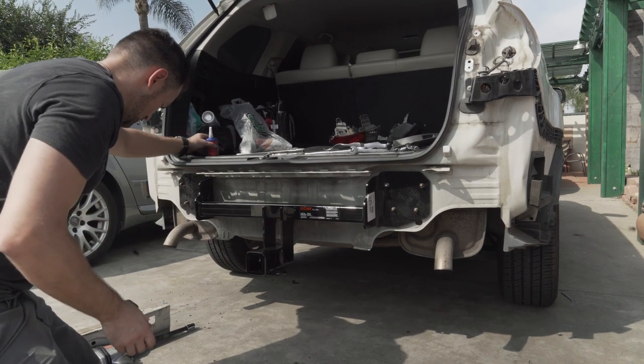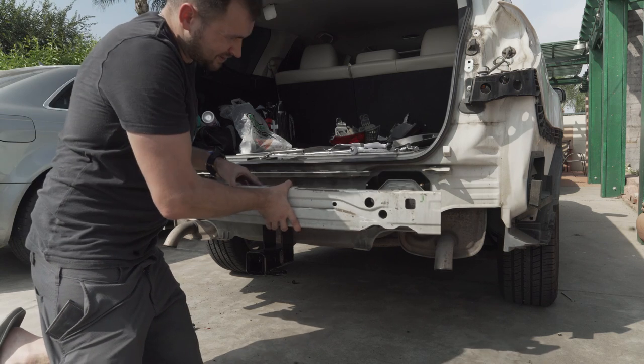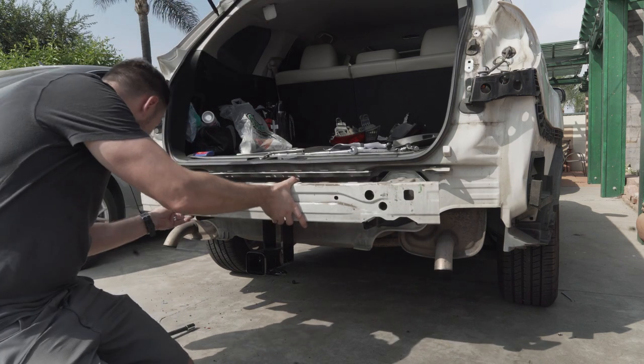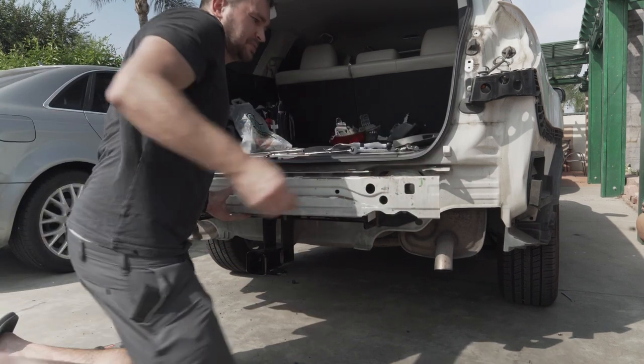Okay, so reattach this one back, babies. Look, like this. I'm just gonna fix it really quick because it keeps falling off.